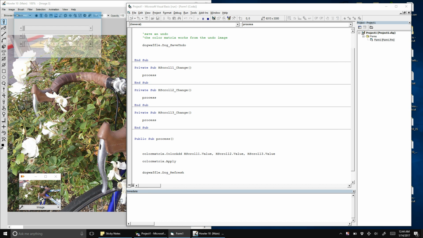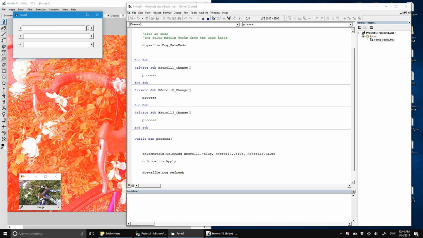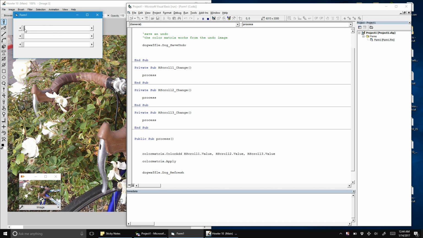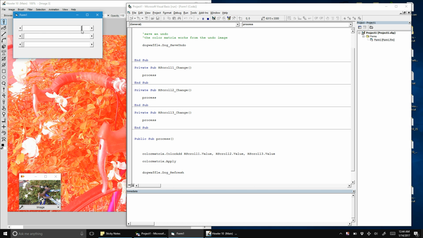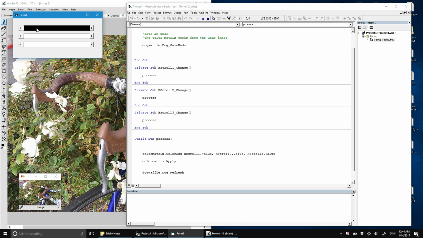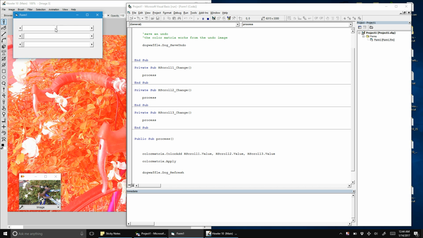So, anyways, let's look at this, and you can see we're adding some red to that, and as we go back down, it goes back down. If we were not working from that undo image, every time I add red to this, it would accumulate, and I would not be able to scroll down here and remove that. So that's why we work from that undo image.